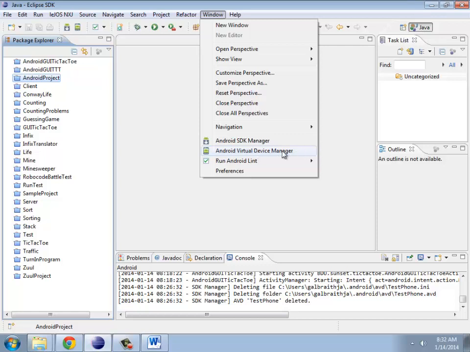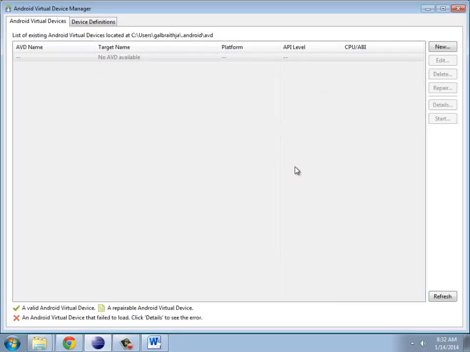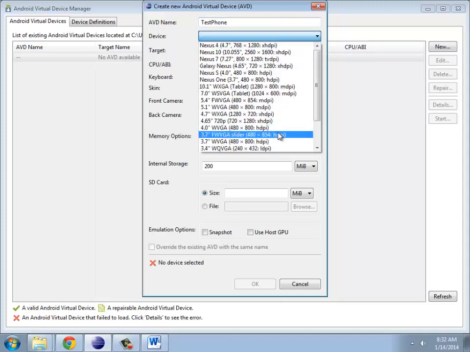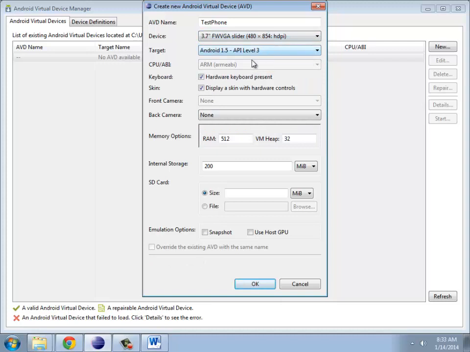I do have some phones that we'll be using in class, but for testing purposes, you're going to want to do this. So I'm going to create a new Virtual Device Manager. At the moment I don't have any virtual devices, so I'm going to create a new one. In here, I actually set up a particular test phone or tablet or whatever it's going to be. This is where you choose what kind of thing it is. We're using this particular one here, the 480 by 854. We have Droid 2s in our class, but you could set it up to be whatever you wanted.